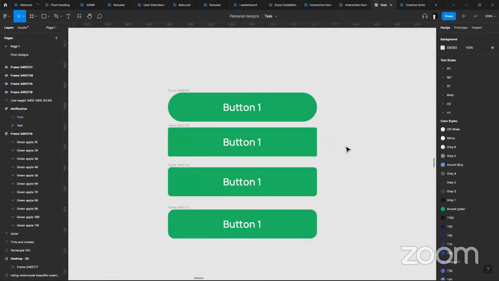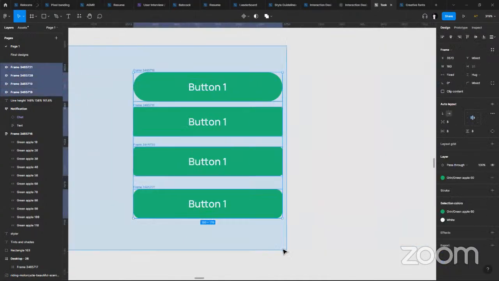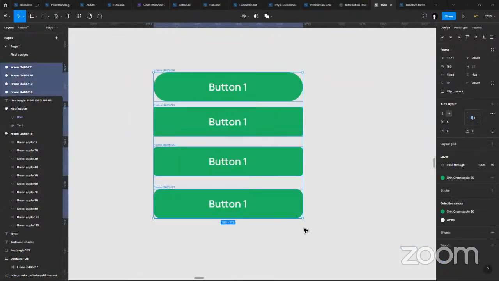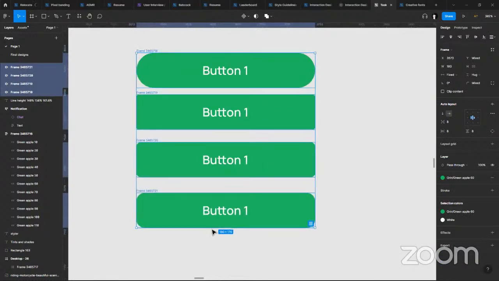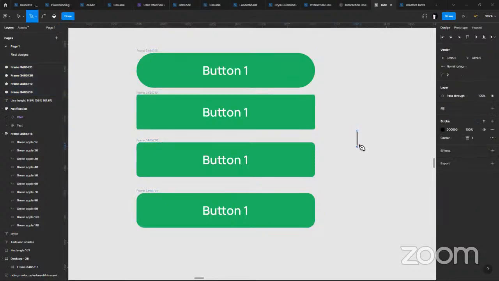All right, so this could all be my buttons. So I've made buttons like this. When you are working with buttons, you don't have to be thinking of frame. You don't have to use a frame anymore, just do auto layout. This is how you know an auto layout frame. It's going to have this sign by the side. When you know that your frame is an auto layout, you have something like this.